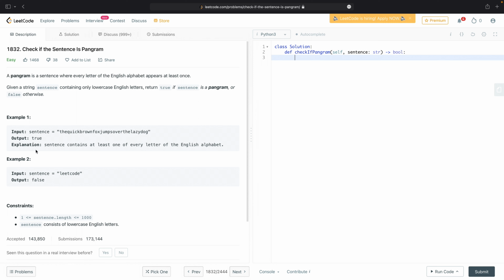Therefore, this is true. Here we immediately can see we have no A's, so this is not a pangram.